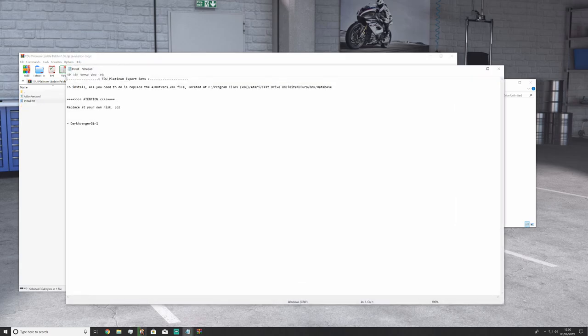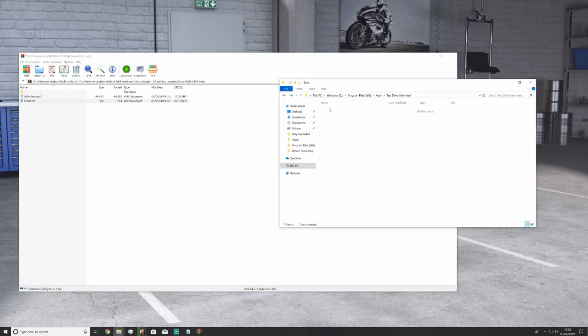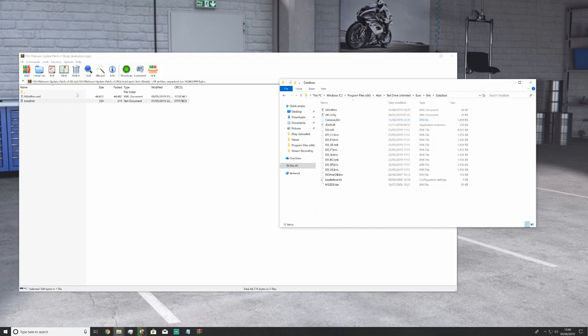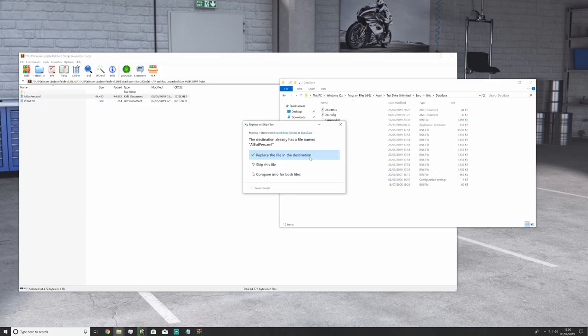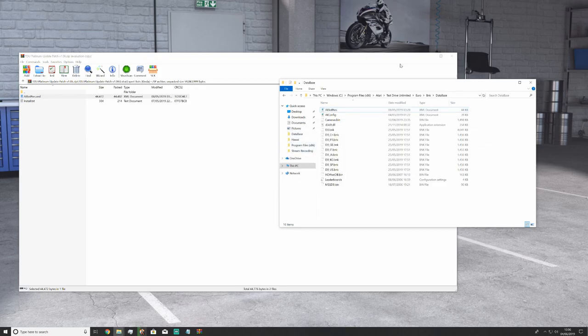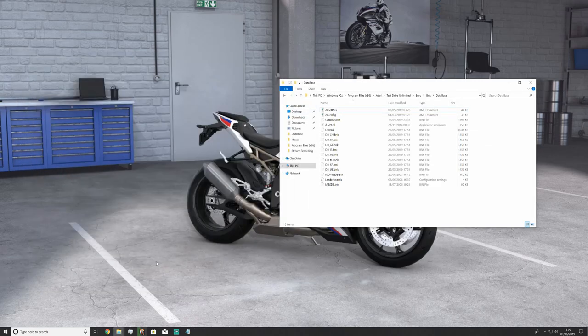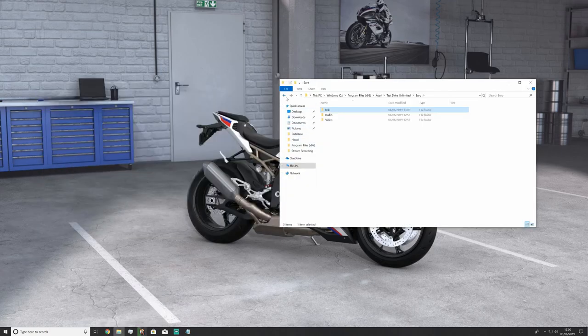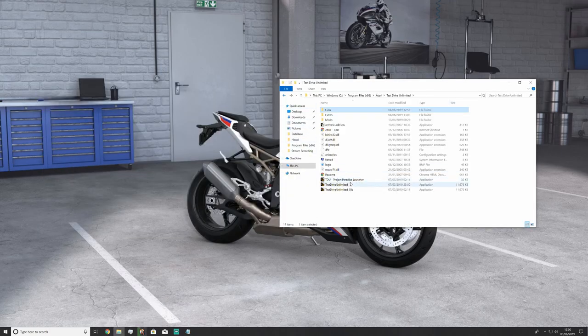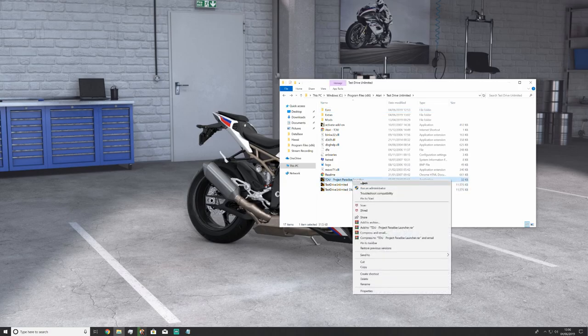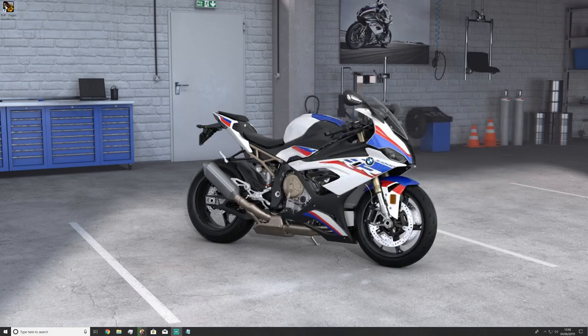And now to install this, we're going to go in Euro, Bank, Database. So we're going to go Euro, BNK, Database, and copy it over like that. And that is everything. So the only thing left to do now is to make a shortcut. What we definitely need to use is the Project Paradise launcher. We can't use that, it has to be the launcher. So I'm just going to make a shortcut so it's on my desktop. And then what we're going to do is simply launch it.